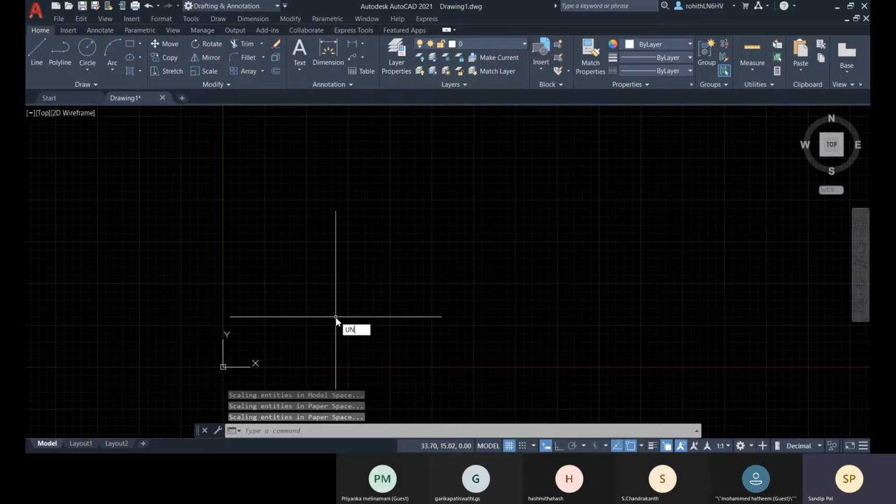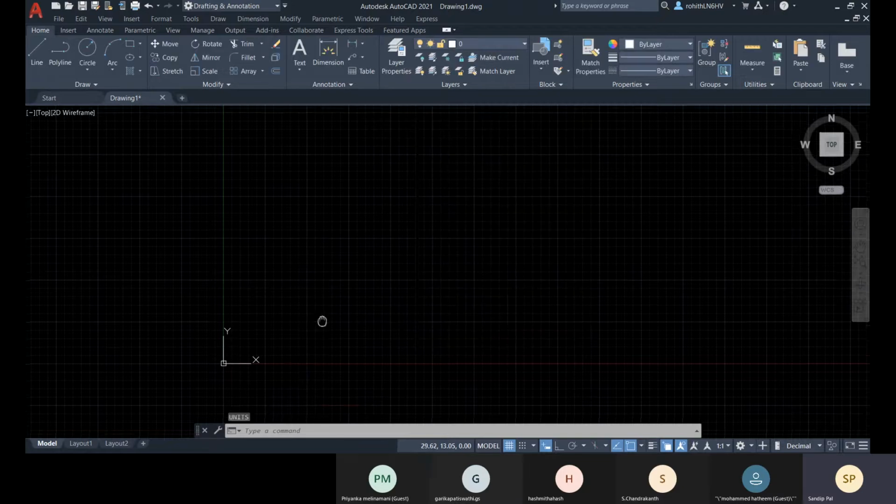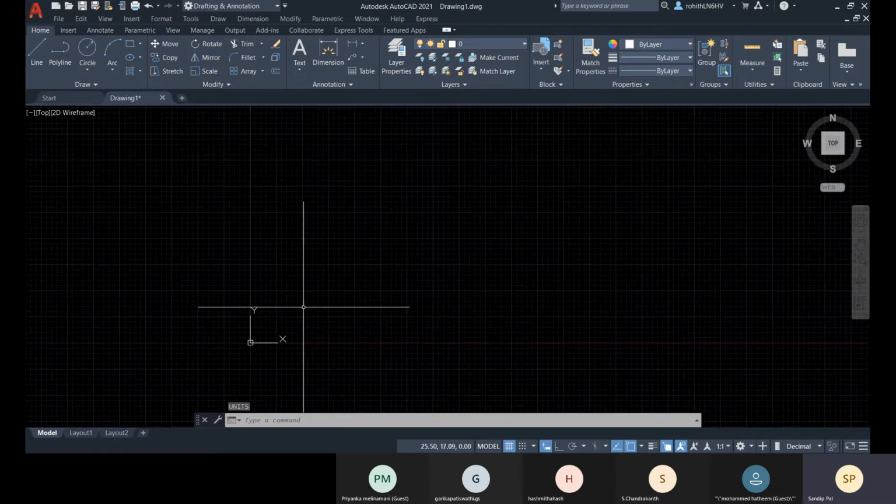Then you can go and check. Here the insertion units are changed. All right, so we have set our unit.